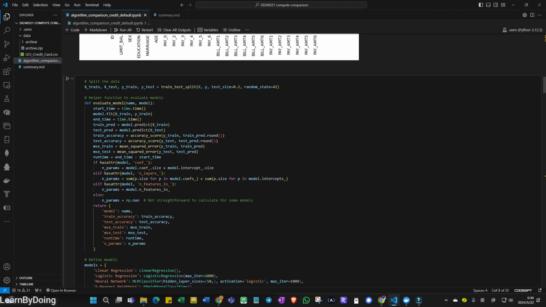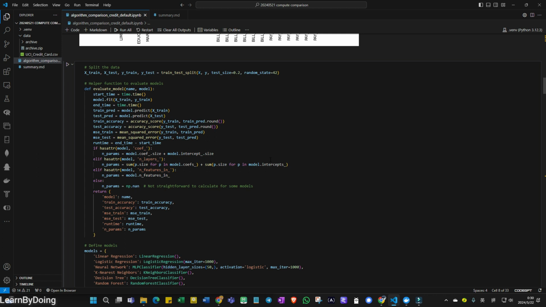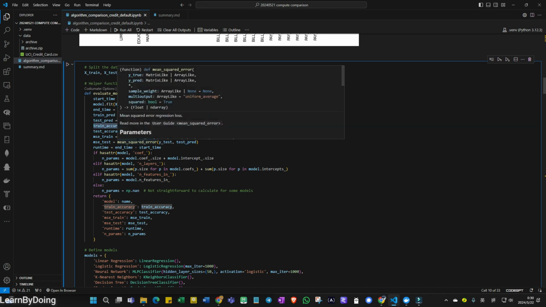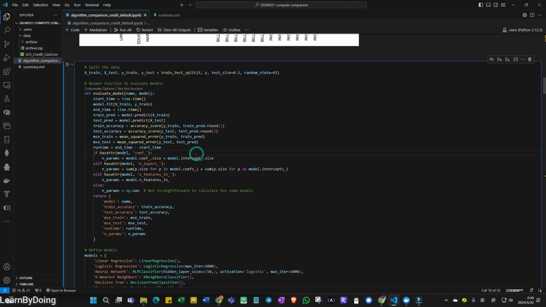And of course, we are going to use different functions to train and to get the different metrics which we are going to display later. So each of the functions will actually help me do that. For example, this one is going to help me get the train accuracy metric, so I can display it later.